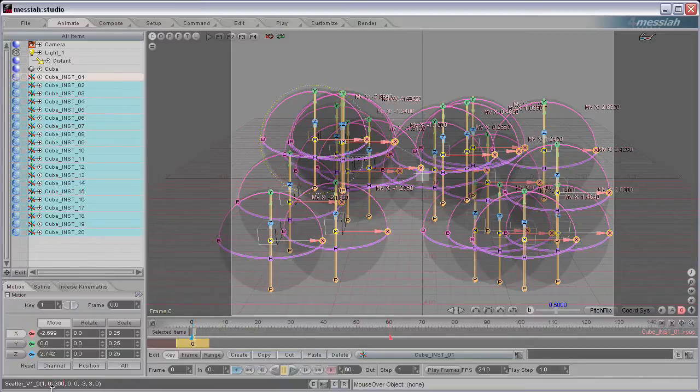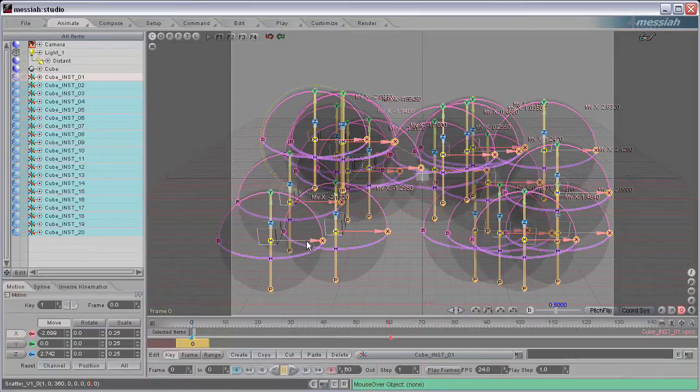Now that I have it set to rotation, instead of X, Y, and Z, it's going to be heading, pitch, bank. So the first two numbers here are the minimum and maximum values of rotation that you want in the heading. The second two are the minimum, maximum in pitch, and the third two are minimum and maximum in the bank.